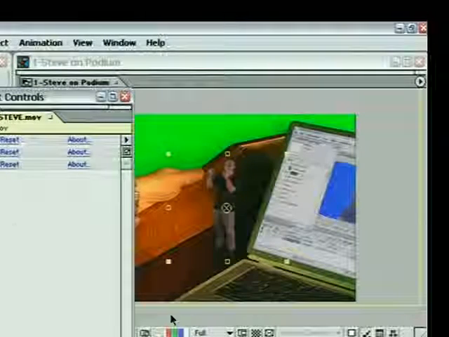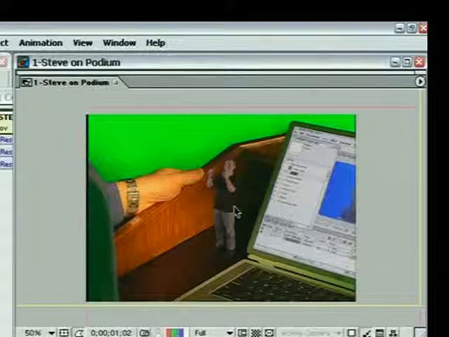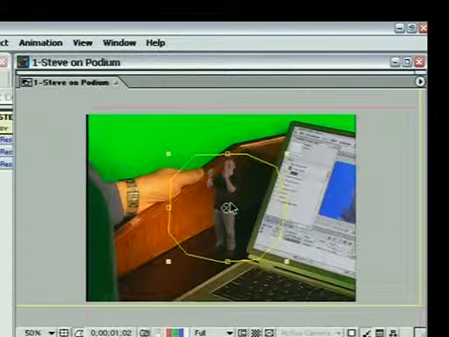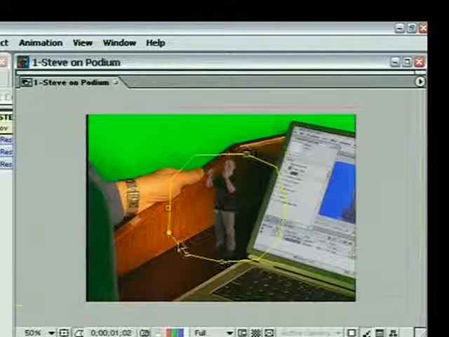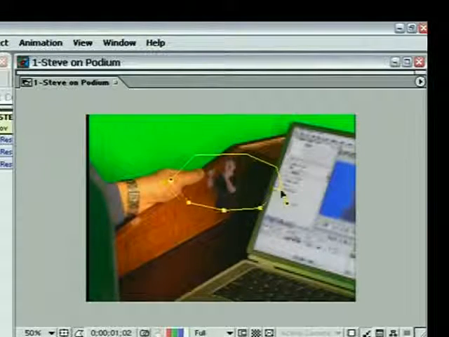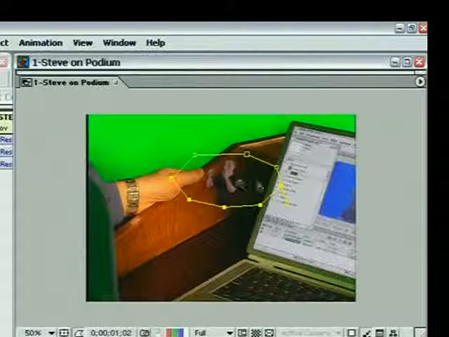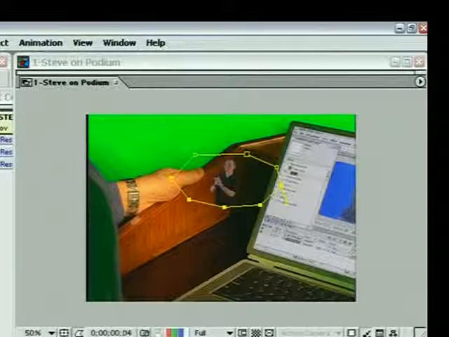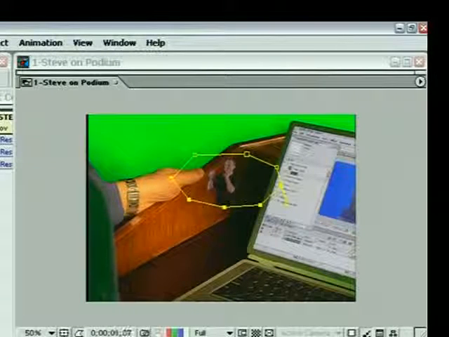So I'm going to take another look at the mask that I've got for this layer by turning mask visibility back on again. And I'm going to adjust this mask. I'm going to grab these bottom points here. It's another great reason it's good to use garbage mats. I'm just going to crank up these points until we've basically lopped off poor Steve's legs and left ourselves with just the upper portion of his body to concentrate on.